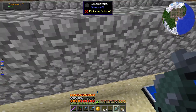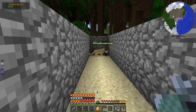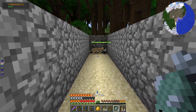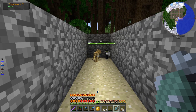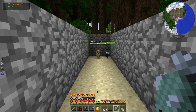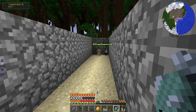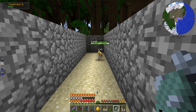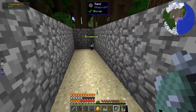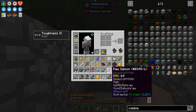Got 4 fish. Let's try it. It's all right, come here. I'm not sure if switching to the fish actually does anything. Here we go. Yeah, we got 2 kitties. Both the same kind. Thank you for the furball. Let's see what this gives me. It gave me a raw salmon.